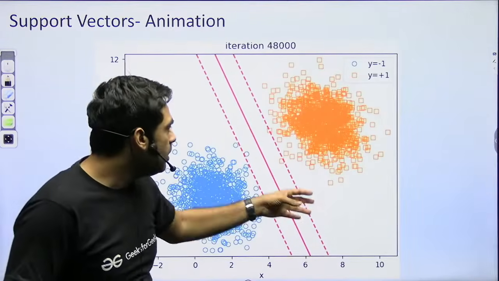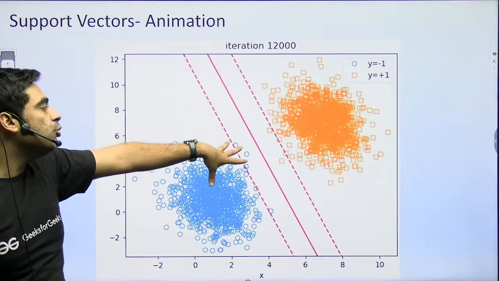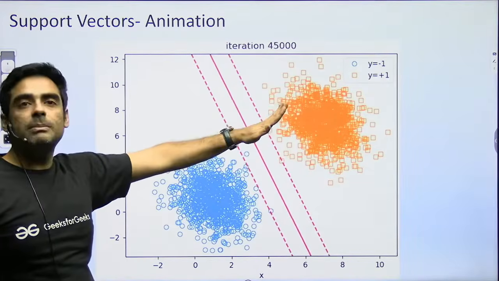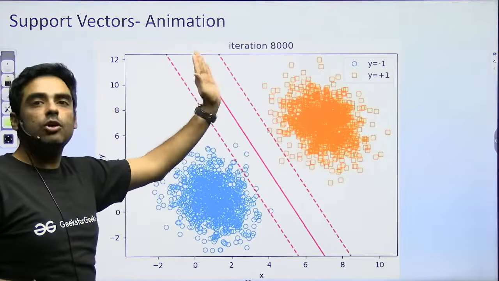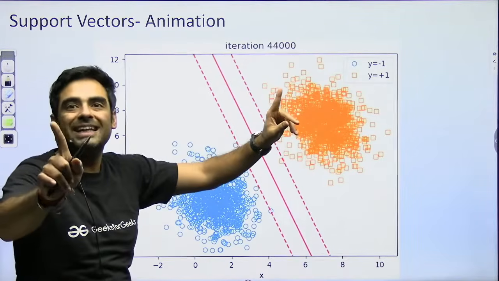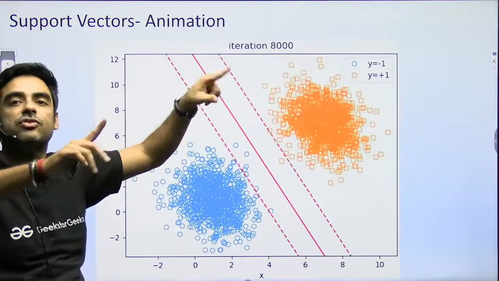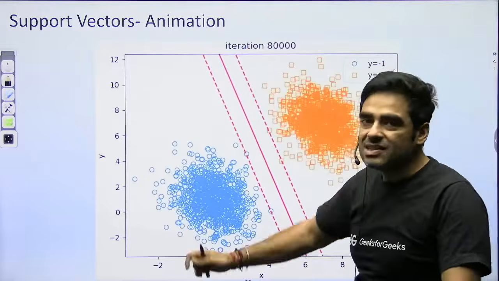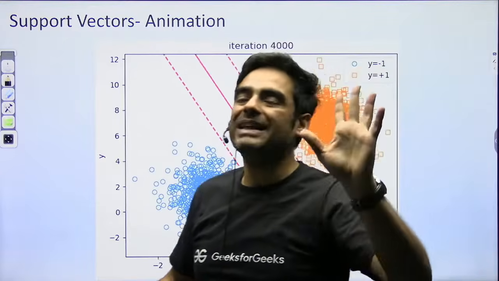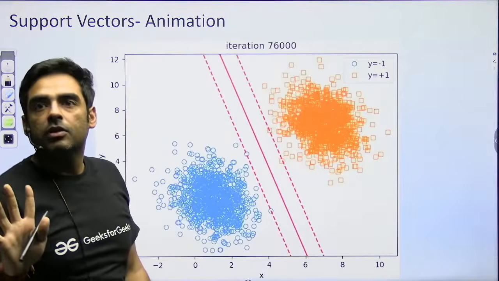So now, if at all misclassifications are there, I'll try to change the orientation of the plane, and not only this way, I can change it towards any of these points. I hope you are getting this, no? This means in 3D it can change in any direction, so that the misclassifications may get reduced. So this is the main funda of support vector machine.